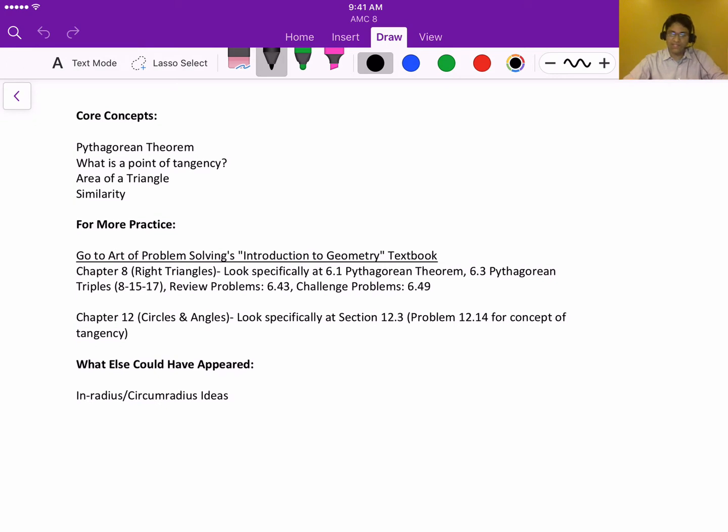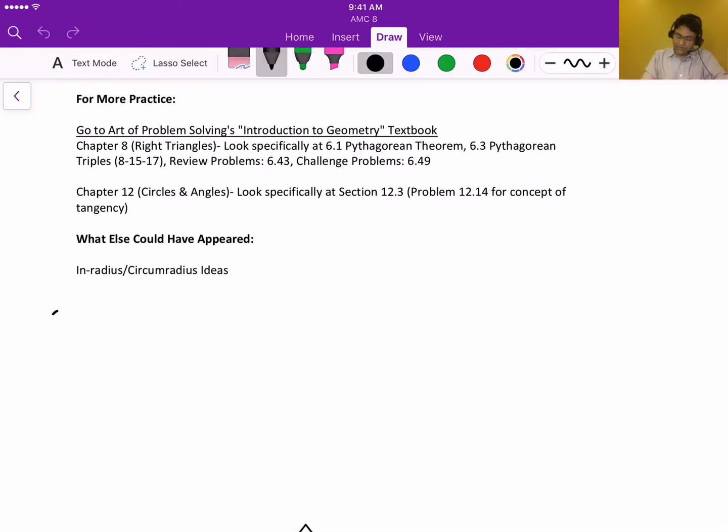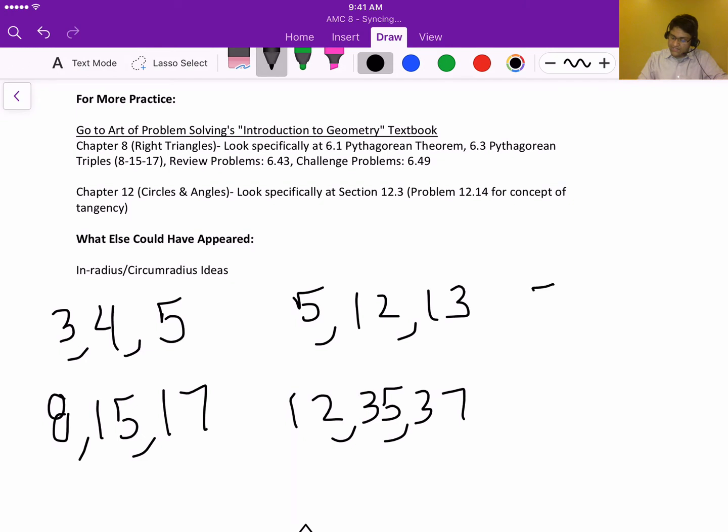So if you memorize some of the Pythagorean triples, you'd have already found out the hypotenuse was 17 in a couple of seconds. So just to quickly look at that, a couple of very important Pythagorean triples are 3, 4, 5. That's really the most important one, I think. 8, 15, 17. There's also 5, 12, 13. Sometimes 12, 35, 37 comes up. 7, 24, 25. I think these are the most important ones.